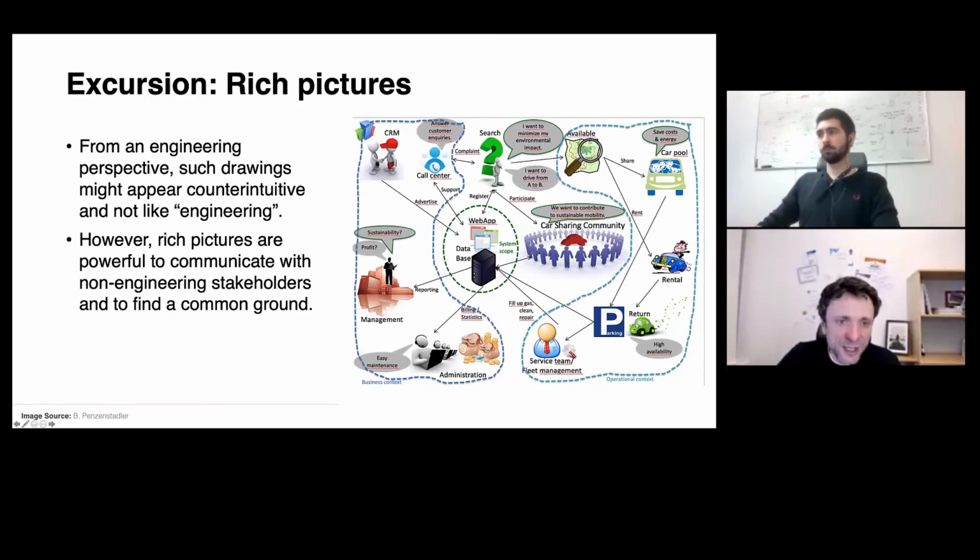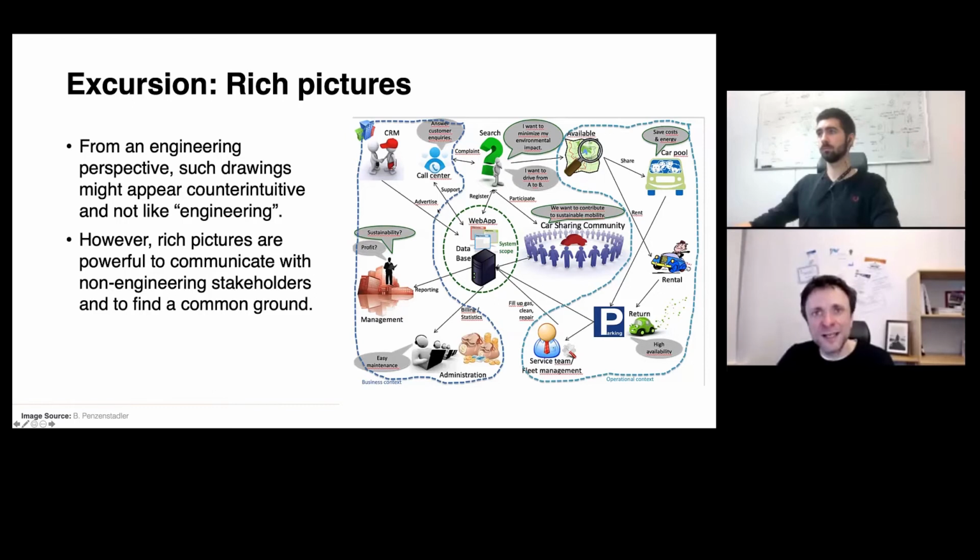And in this rich picture, I specify essentially three things: the overall context with all the entities I might encounter that might play a role for my car sharing app, distinguishing maybe the business context and the operational context with the users. I clearly define the boundaries of my software system, and I identify the major functionalities, the major use cases I want to offer by their relationships to the external entities. For example, that a user needs to register with this web-based app, or that I need to be able to advertise through my app.